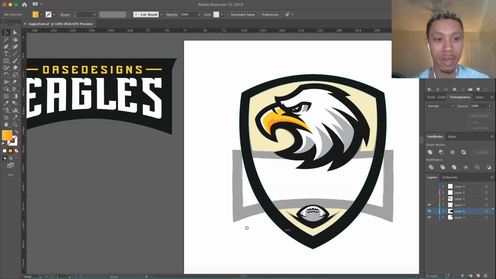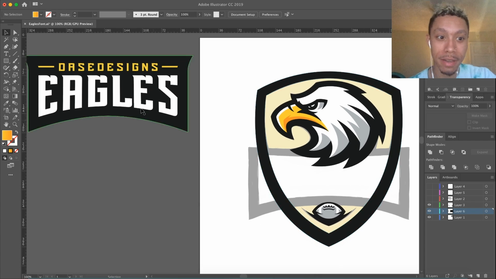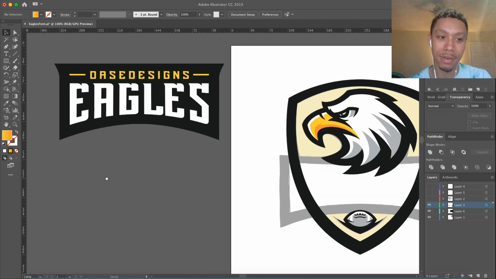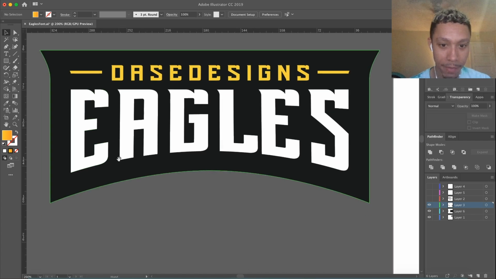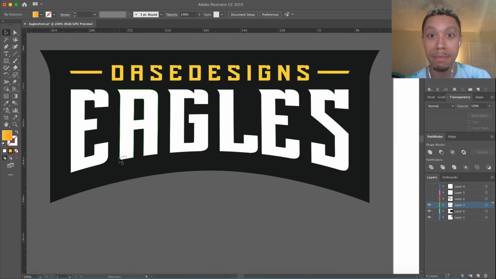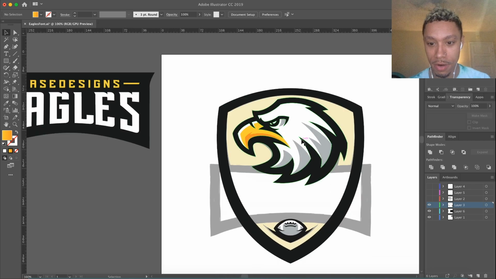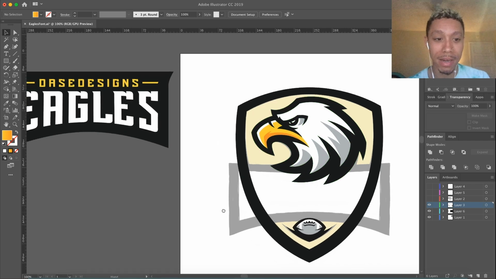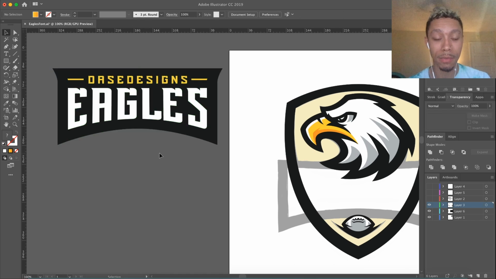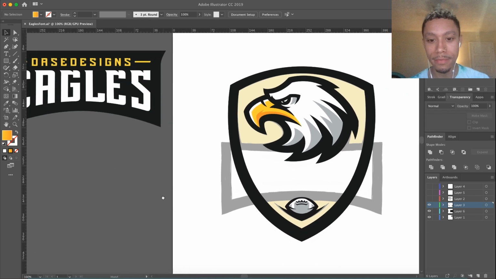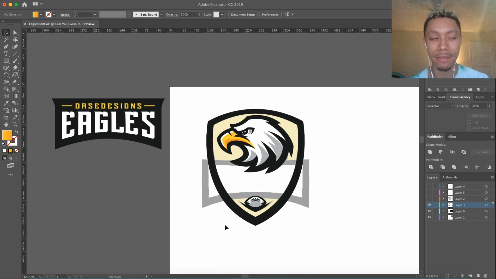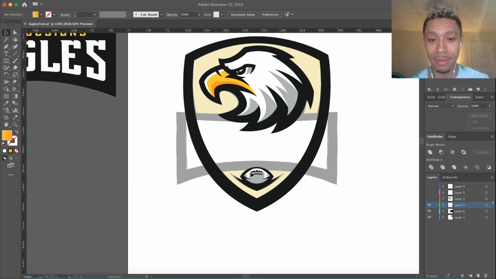So when it comes to creating this word mark, this font is actually a font that I made. It's called eSports font. I made it specifically for this, and the unique part about this for me was these little points right here. I wanted it to remind somebody of the feathers on an eagle. If we look at the eagle, we have these points, these separated areas separating each batch of feathers. So I did the same thing on this word mark, and I ended up making that into a font. So that's my idea and inspiration. I know that took way too long to explain.